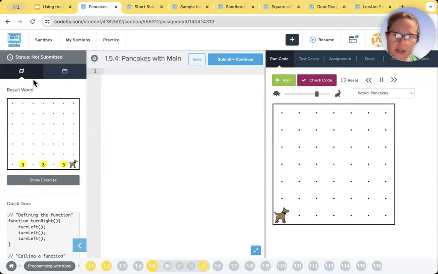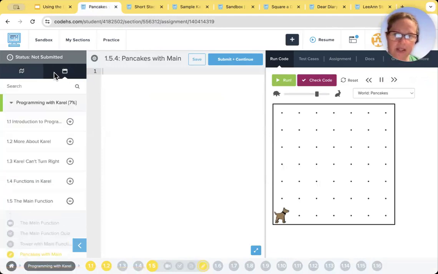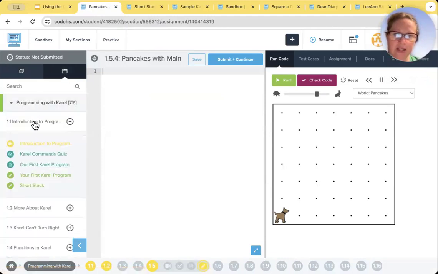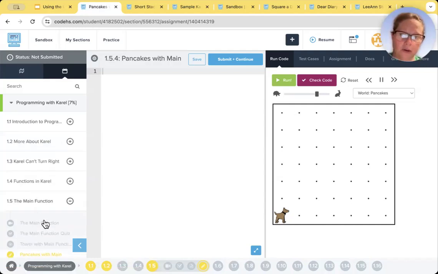The part that I wanted to show you over here on the left is there are two different tabs. And if I go to this, I also can navigate. This is my first lesson, and I can go to the different things here. As you may have noticed, there are different colors. One of the things that we can see at a snapshot, as students can see and teachers can see, is how well they're doing or what they've completed over here, and you can see it in the bubbles across the bottom as well.